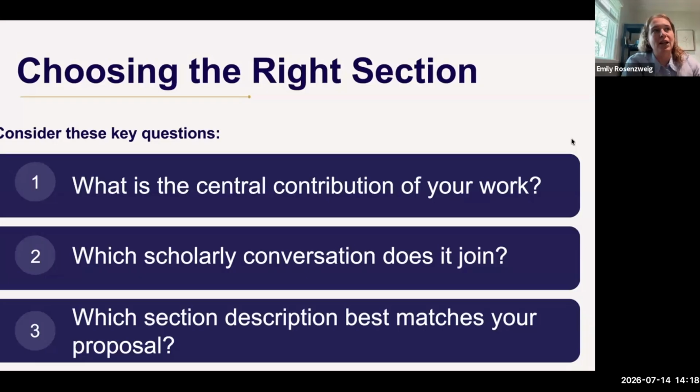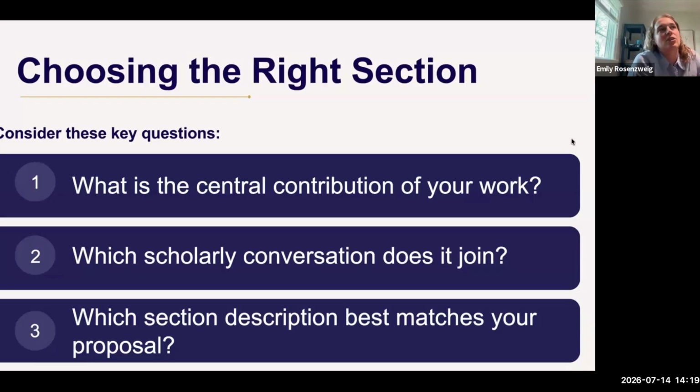Instead of thinking about it as I belong in section 6 or section 7 because I'm a motivation researcher, my research will often touch on lots of different parts of the motivation world. A motivation study could fit in section 6 or 7, but it could also fit in section 5 or 11. It could fit in the disciplinary section if it's in a certain area. It could fit in the instructional discourse section if it's focused on teacher-student interactions and motivation.